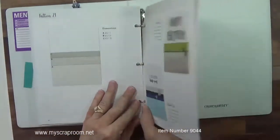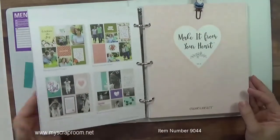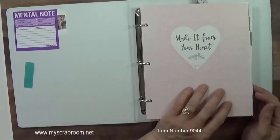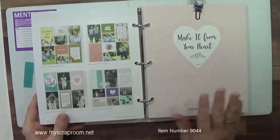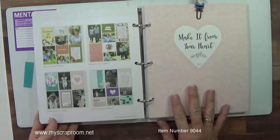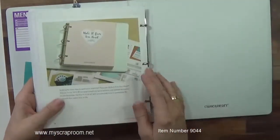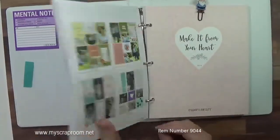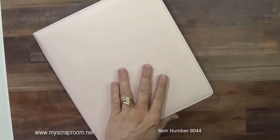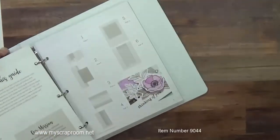I've got mine in with my volume 3. I might separate them because it is a little bit tight. But for right now, I didn't order it because I wanted to see if it would fit, and I wanted to show you that it does. But once you get closer to the ends, it does get tight. So you may want to go ahead and order a second Everyday Life album. I wanted to feature this and show it to you so you had a better idea of what the book offered before you purchased it.